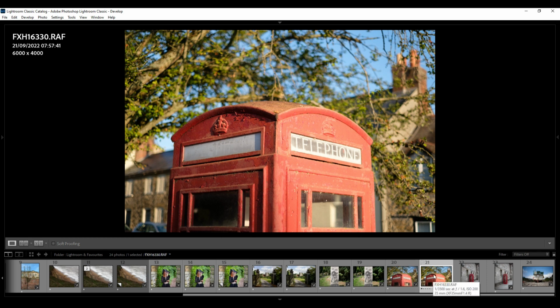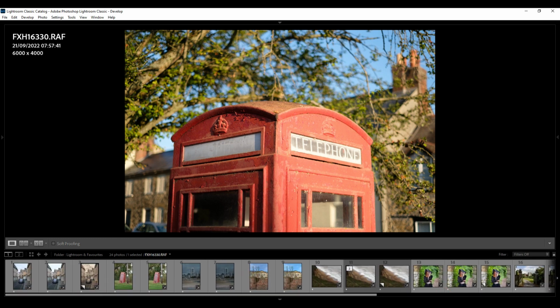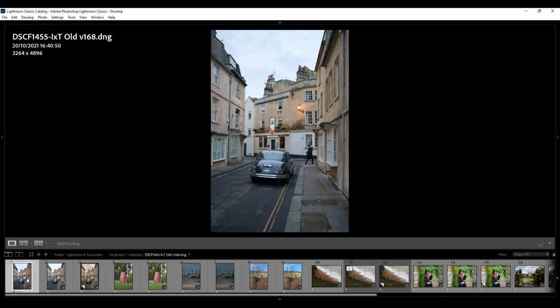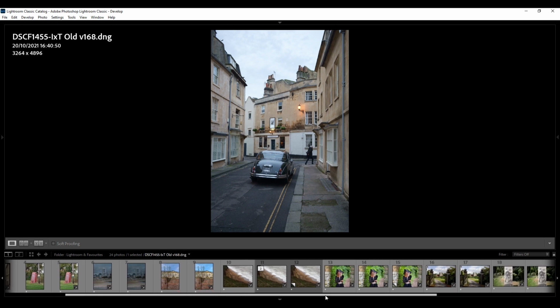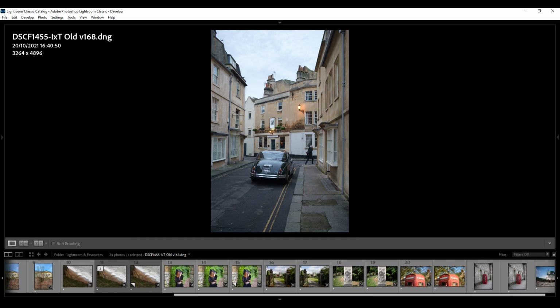So yeah, that's one of the reasons why I got rid of the Fuji X-H1. I just found that the raw files were hard to edit to get to where I wanted them to be. Whereas you compare that to the X-E1, where Iridient, or my older version of Iridient, does an amazing job. And then even in some cases, the original straight out of camera JPEG is good enough.